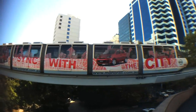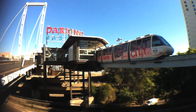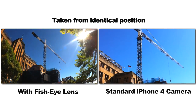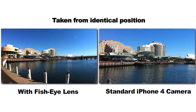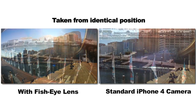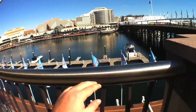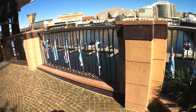With fixed focal length lenses common on pocket cameras and mobile phones, the normal way to get more in your frame is to just step back. But that's not always safe, or even physically possible. A little snap-on wide-angle lens can allow an otherwise unfeasible composition to be captured. As you can see here, had I stepped back to try and get the same framing with the normal lens, I'd get a bloody wall in the way. So with this lens, impossible shots become simple.